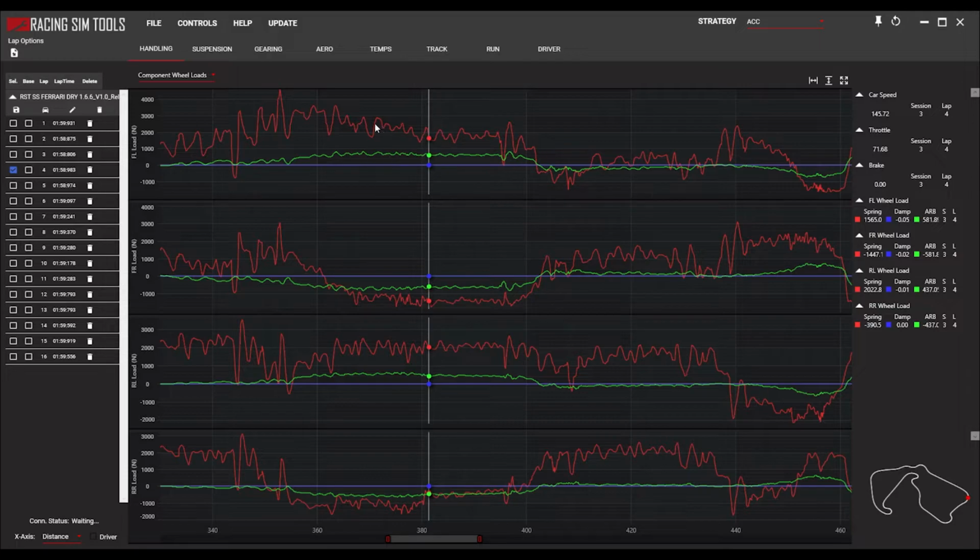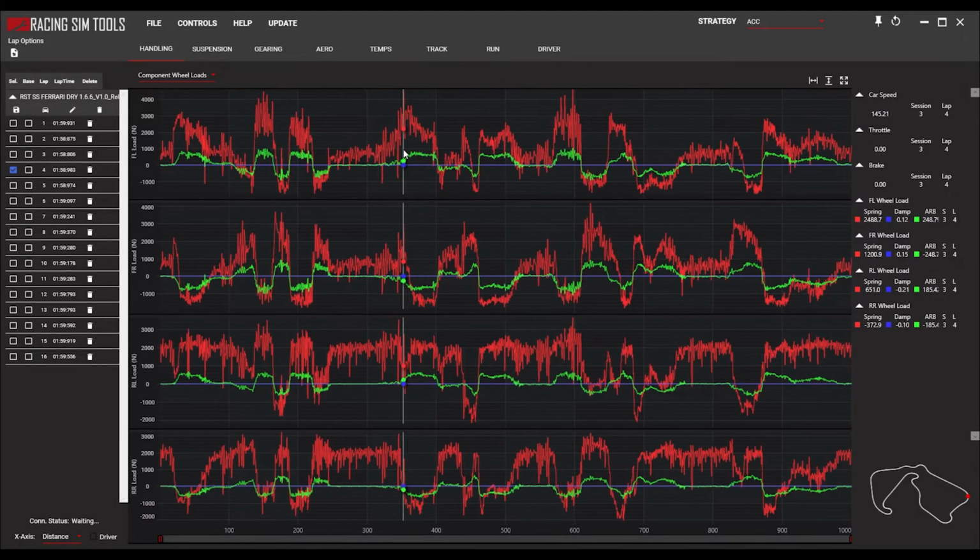If this green line was all the way up here by the red line, meaning I'm generating just as much lateral stiffness from the ARB as I was from the spring, this probably means I'm not going to be able to handle curves very well. So I might consider lowering the ARB force so that more of the contribution is coming from the spring. But that's just an example of how you can use this graph. Again, it's measuring the total lateral stiffness, so it can give you an idea if you have load patch variation or what the loads through the tire are.